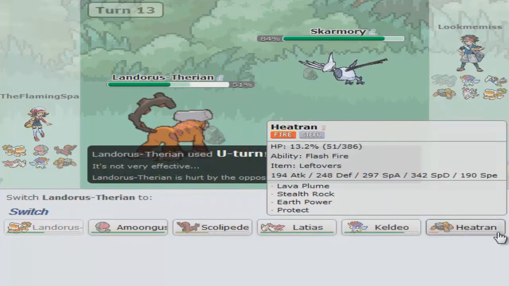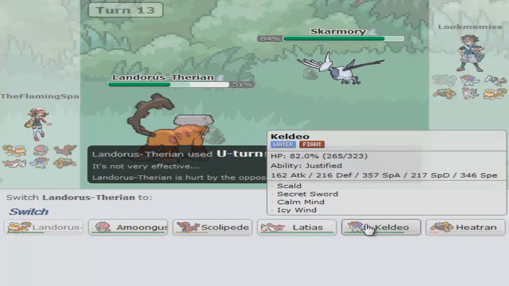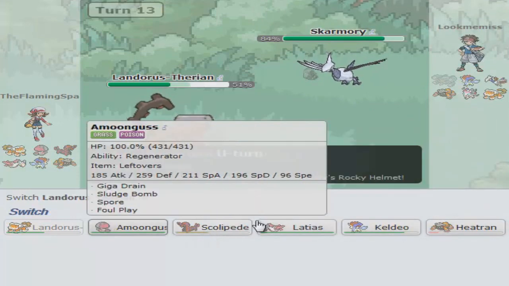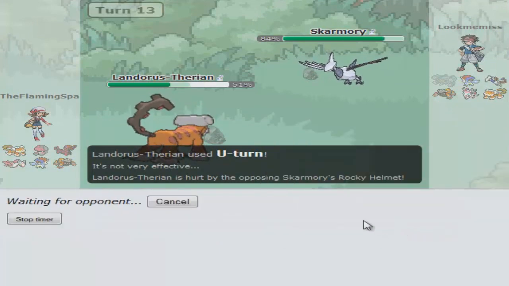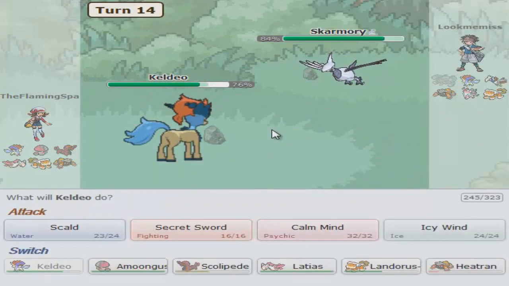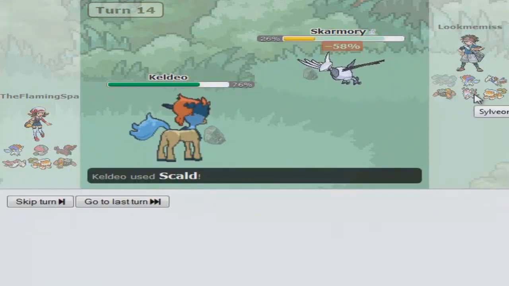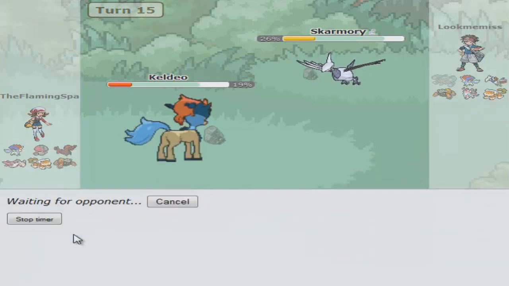But now, my Heatran is probably going to die. How much does Rocks do again when it switches in? I think I could just go into Keldeo, although I really don't want to. But I'll do it. I mean, I can do some damage with the Scald. I guess he could just switch out into Sylveon if he wants. He's got Drill Peck. Well, it doesn't even knock me out because it's Drill Peck. But, to each their own.